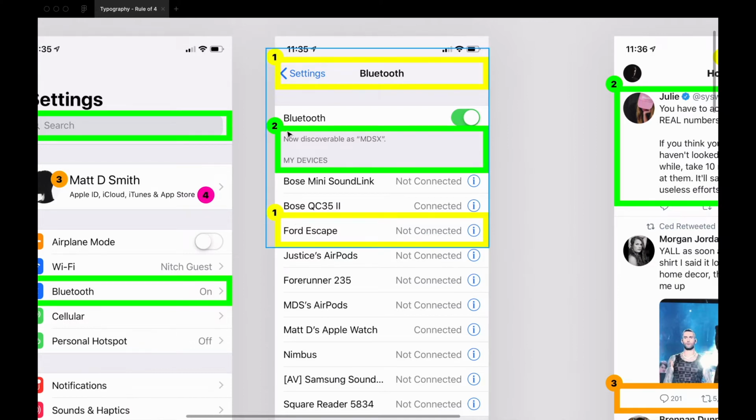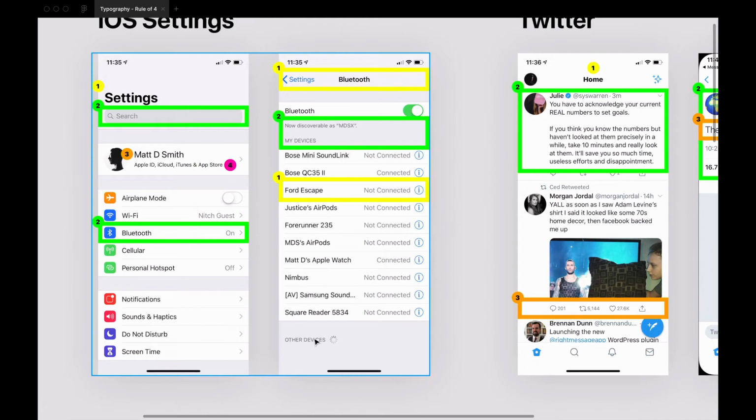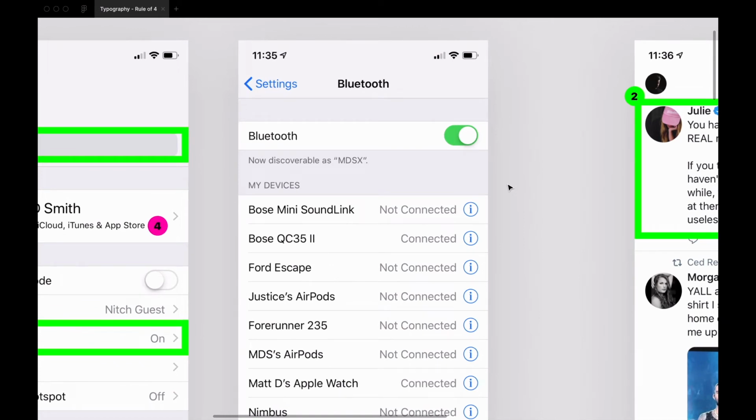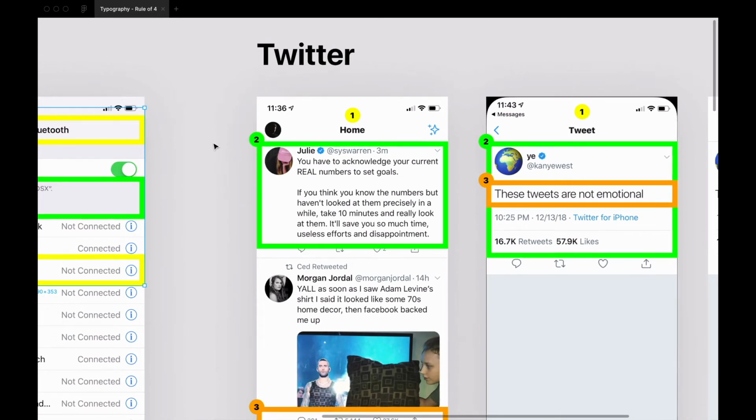So the only secondary font we have is this metadata, which is kind of like helper text that describes the Bluetooth line item. And then we've got the exact same type size set in all caps as a very minimal secondary title for this section. And again, we've got the same title down here. So if we remove all of that and zoom into the screen, it just looks like a nice, clean, organized screen. There are a number of factors that contribute to that, but one of the biggest factors is they're only using 2 type sizes. So if we look at Twitter, for example, it's another great example of restrained type sizes.